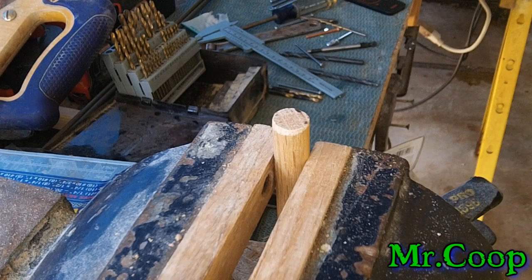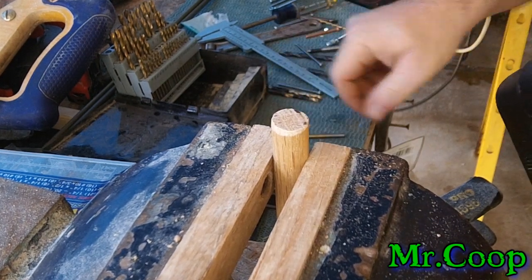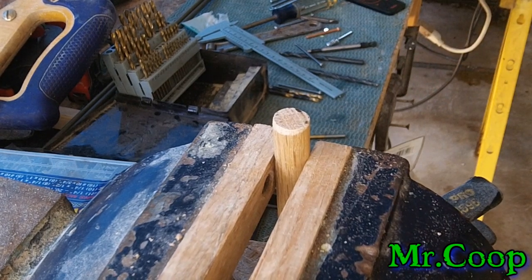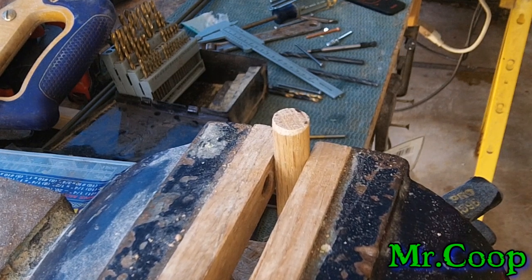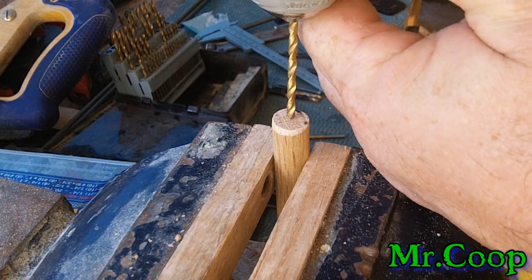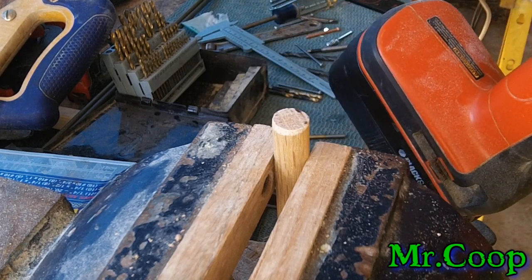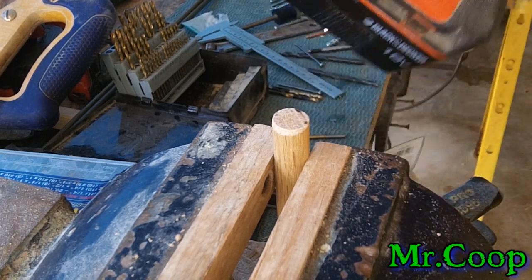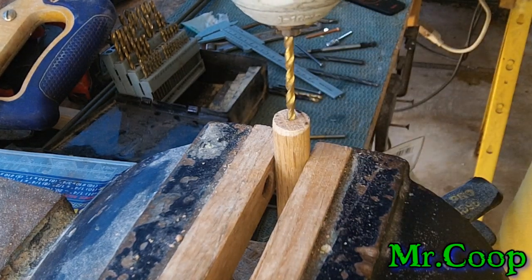Okay guys, now that I've got my dowel rod in my vise and cut, I'm going to put my bit inside there. If you're using 6/32 bolts, you'll want to make sure your drill bit is the next size smaller to make your jig. Basically I just put a hole straight in the top of it. You don't have to go down very far, 1/4 inch maybe. Just try to keep it as straight as you can.